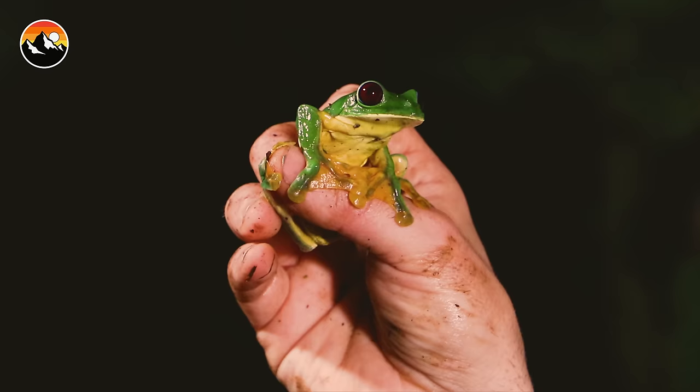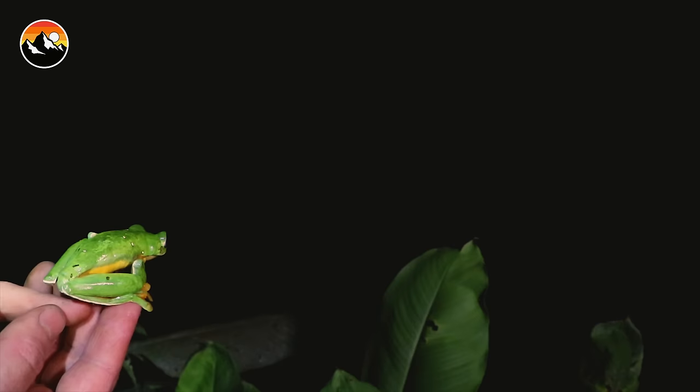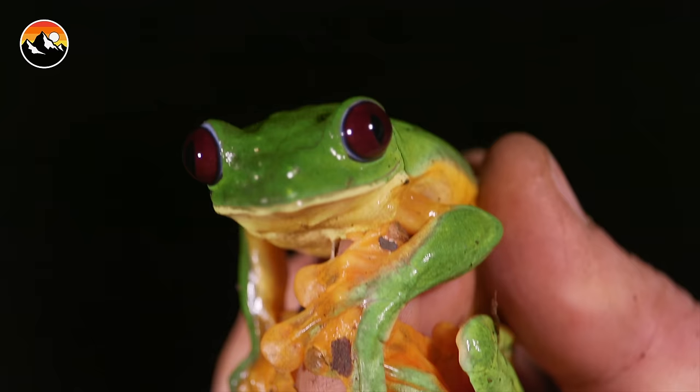Now let's talk about the name of this frog for a second, the gliding tree frog. And you're probably thinking to yourself, well, they must glide through the rainforest. Now when they leap, they spread out their arms and their legs and then land down on a leaf. It's speculative that they're actually gliding. It could just be the momentum of their body and the weight as they're hurling through the air that makes it appear as if they're gliding. Either way, this frog has definitely earned a very cool name.